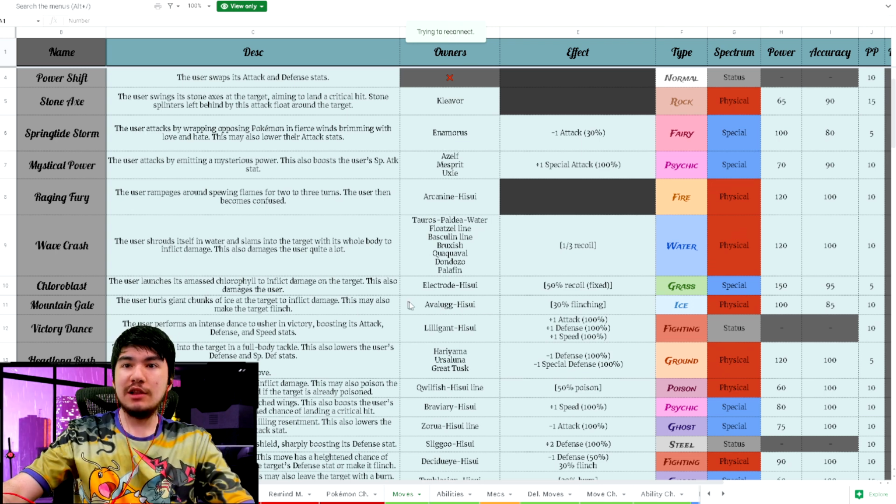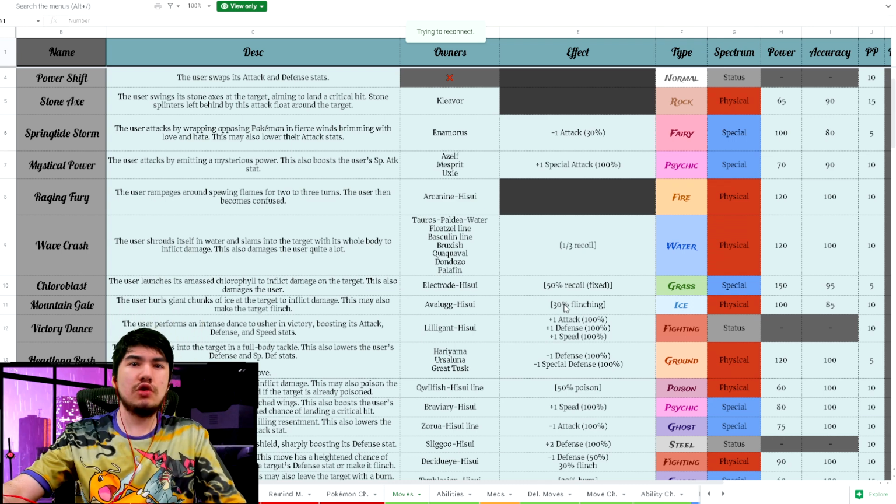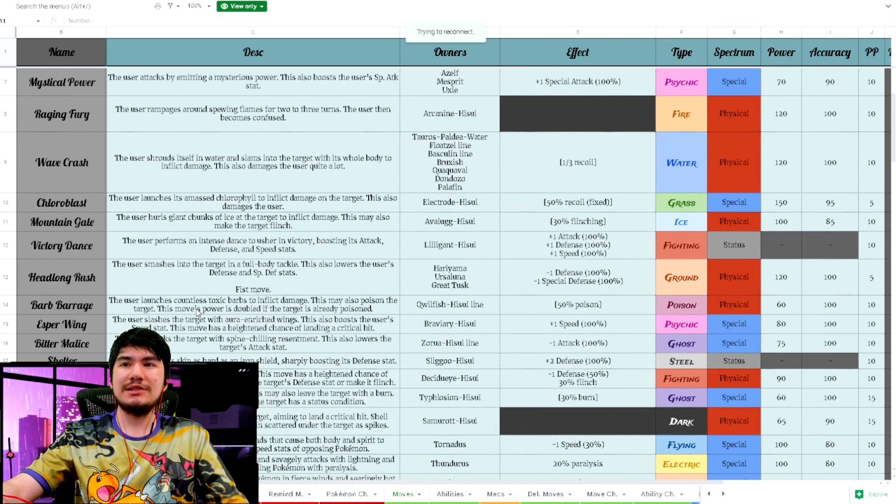Mountain Gale, Avalugg's move. I didn't even know Avalugg had a signature move from Legends Arceus. Wow, okay. It's 100 base power, 85% accuracy, 30% flinch move. Just looks like a stronger Icicle Crash. Nothing too crazy here. I'm going to speed over all the kind of simple moves.